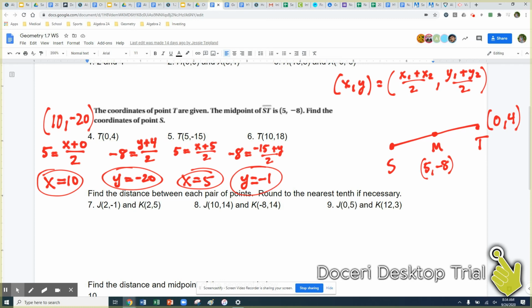So there would be a visual, mapping out what we're trying to find, and then the algebra behind it. I mean, there is some algebra, or you can just do the steps walking through it. Take a look at each of those coordinates separately, and then you can see what each of those needs to do. So can you guys try number 6 on your own, you think? You haven't done it yet? Maybe you could probably do it mentally right now. You know what the numbers need to add to and all that. You can work on that.